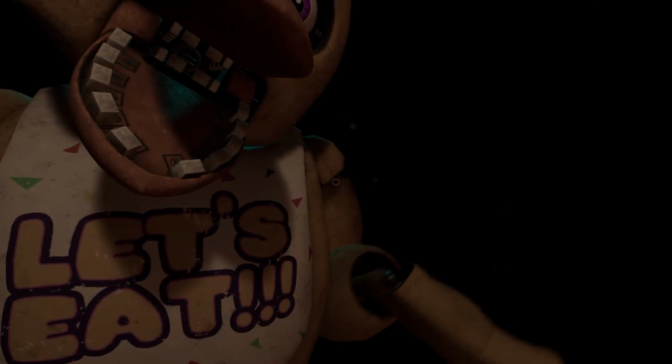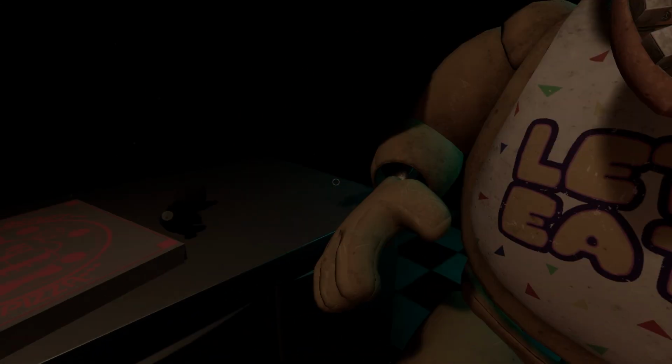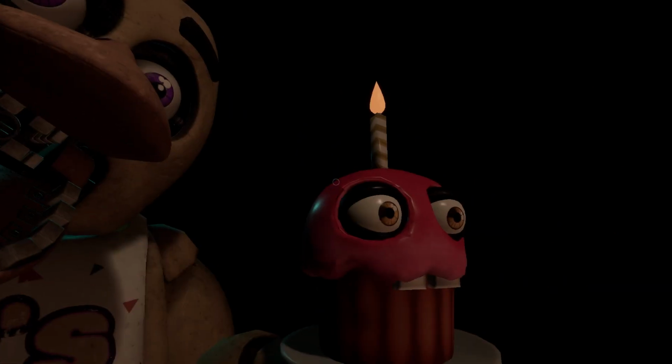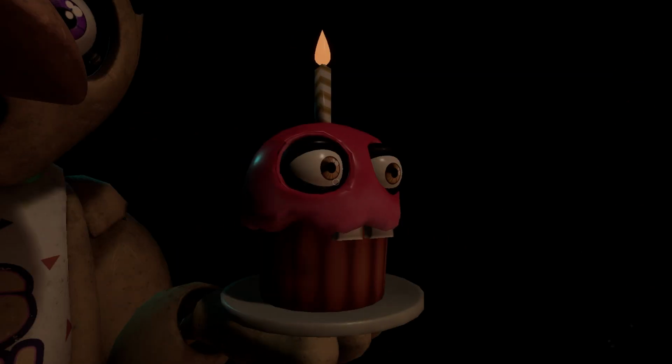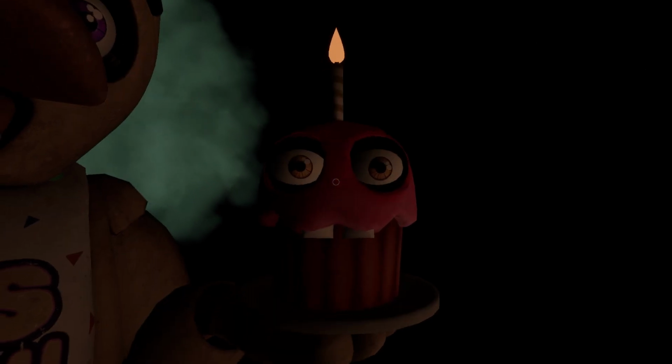Oh, that's so disgusting. Well done. Oh no, it looks like Chica needs another dose of the chemi spray. Do not let the infestation spread. Be sure to push the canister. Actually, no, I didn't do that. But I did. Return the cupcake to Chica's plate. Please place the cupcake on the plate.